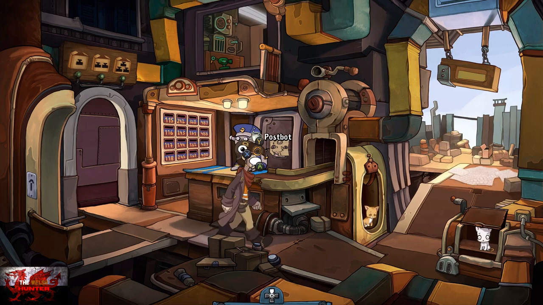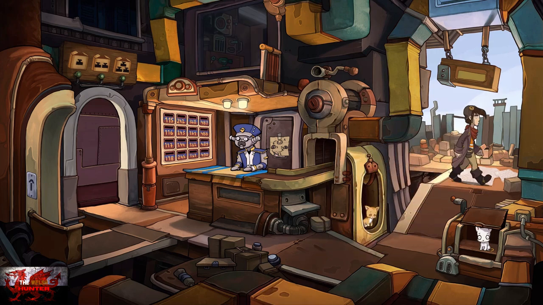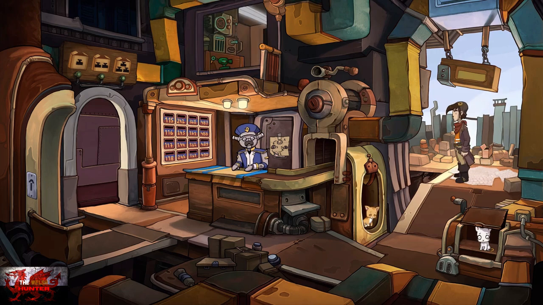And if there's a simple joy in life, this postbot loves bubble wrap. So what we're going to do, we're going to walk on the bubble wrap 3 times. What you need to do is actually go on it until the little animation goes, walk off it, and then walk back on it.